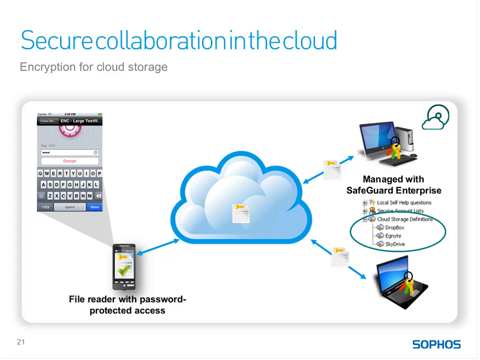So say bottom right-hand corner, I go from work and I go home. I went to update my PowerPoint proposal at home. I go to my Dropbox, pull it down, put in the right passwords, make my change. Then I can save it back up, push it up, encrypt it.